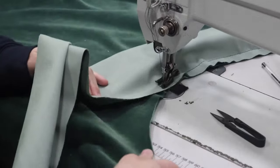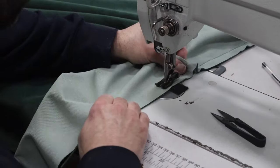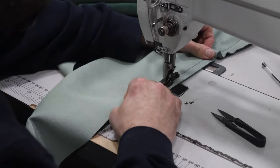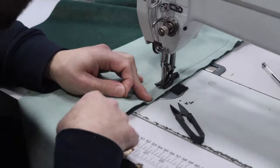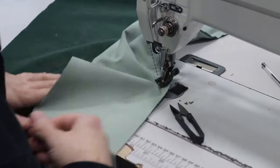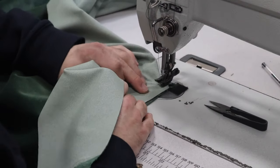So what I'm doing is I'm using both bits of fabric to manipulate so I can try and get them straight on top of each other. So now we're coming up to our straight and our corner. This side also needs to be clean because it's on show. I can see there that my fabric ends there. So now I'm just going to slightly twist and put a slight curve on the corner. Not because the board isn't curved, but I just think it looks a bit nicer with a slight curve on it instead of a sharp point.